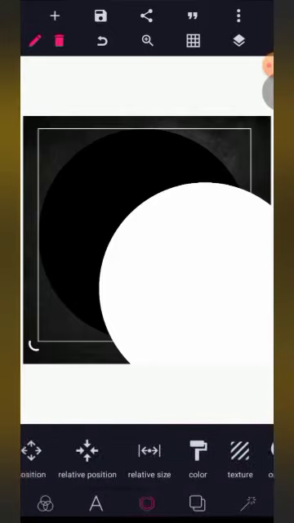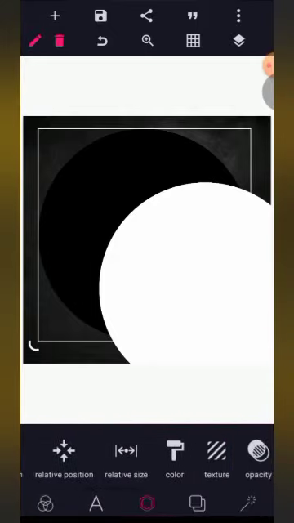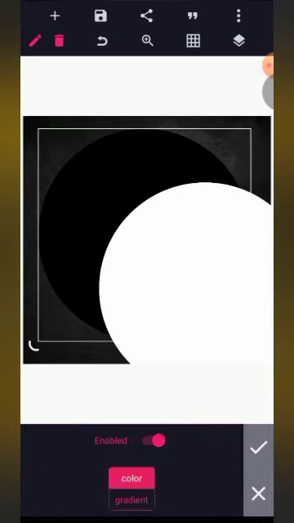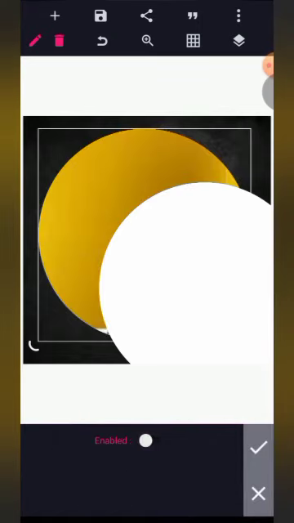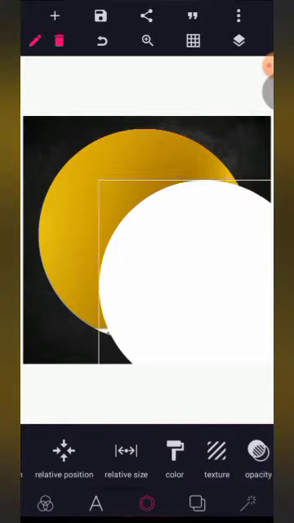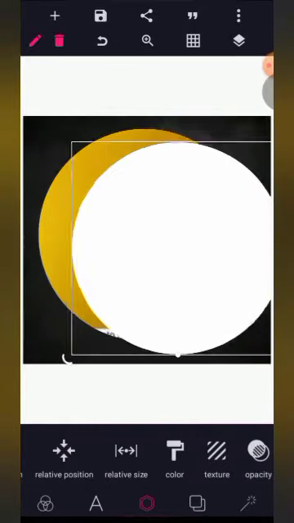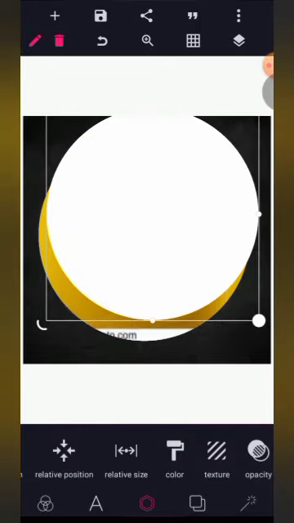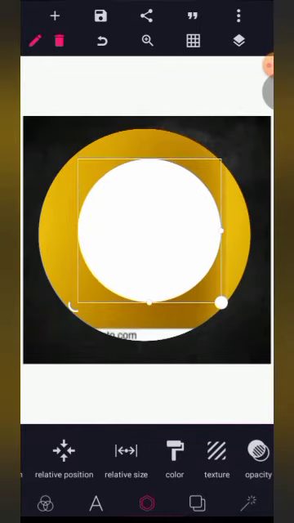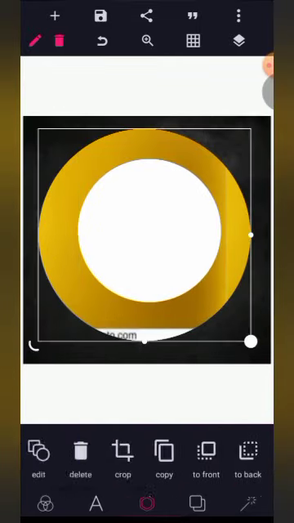After you have clicked on it, you have to go back to where they wrote color. So click on color and turn it off. Alright, so you can see what happened. So from there, just click on that tick icon back and bring this white circle I'm carrying. Yes, let's try and reduce it. Alright, so I think I made a mistake here.